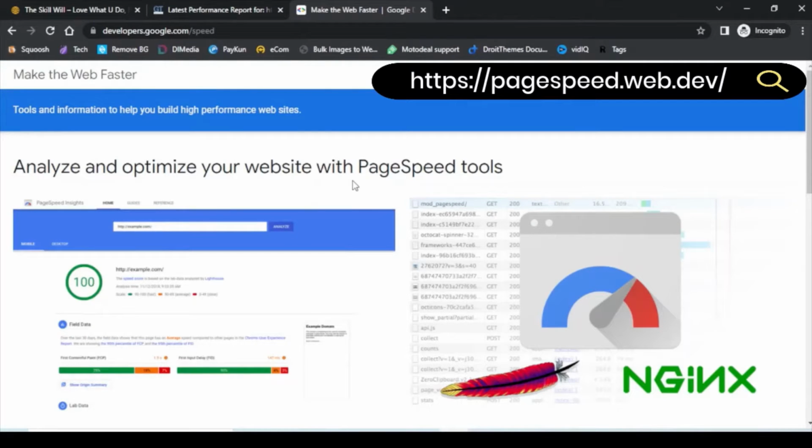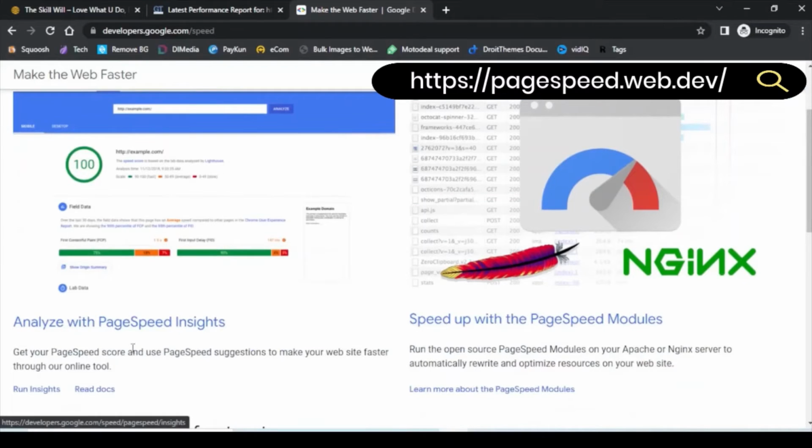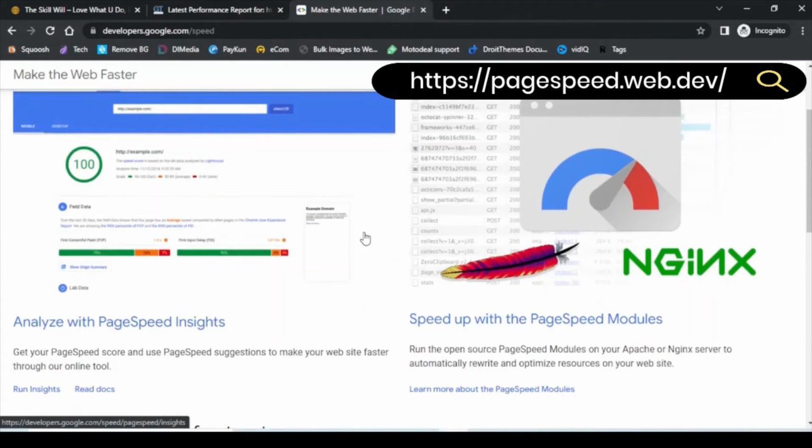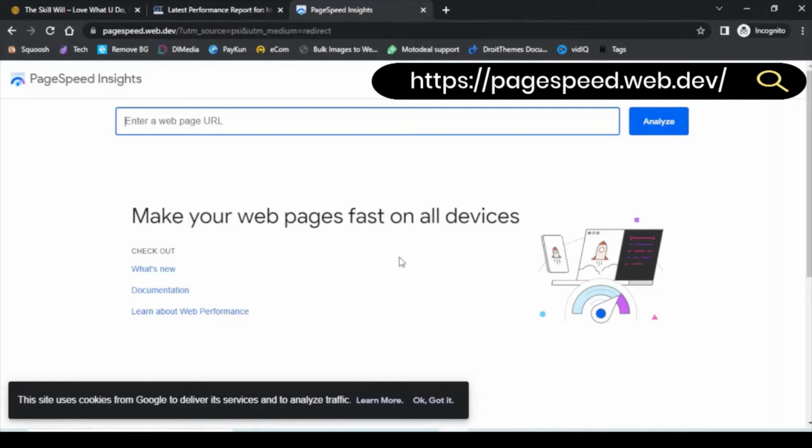So since Google is emphasizing on the page speed, this tool is developed specifically to check the page speed. They have developed this tool specifically for the developers to check the page speed on different devices.